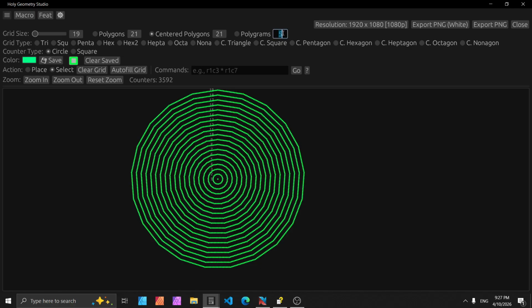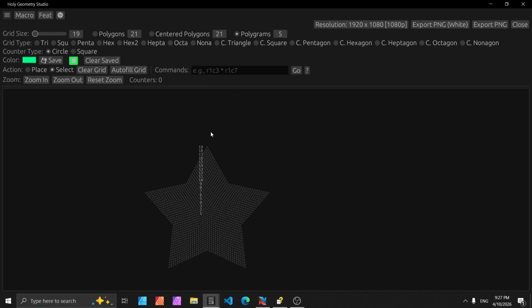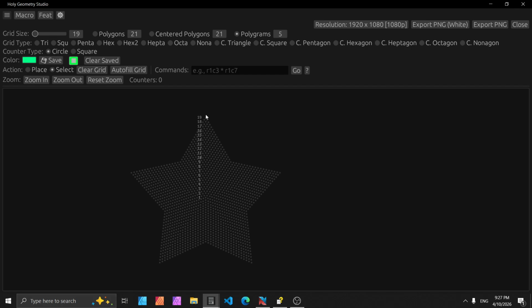And you have polygrams, and I have never seen anything of this before, really. Polygrams is the final type of shape, or yeah, main shape, you can call it, category of shapes. And it's stars. Some people just call them stars. This 5 sides on polygrams is a pentagram.